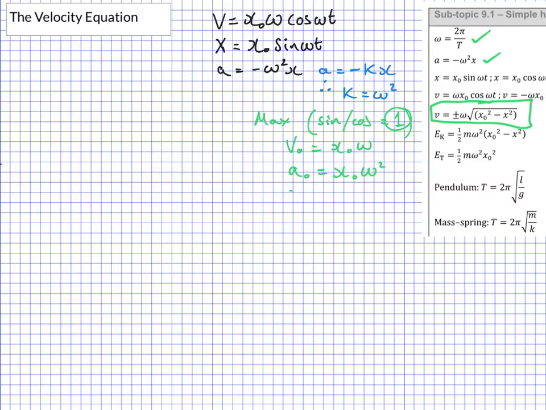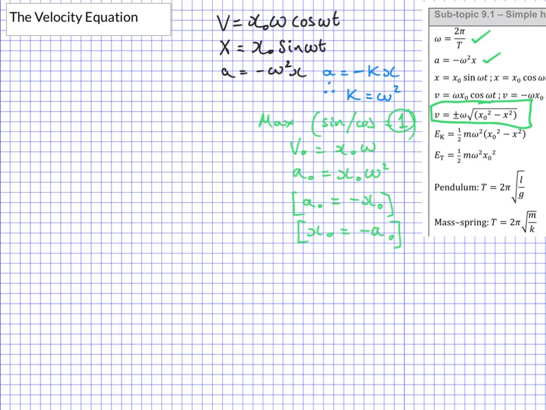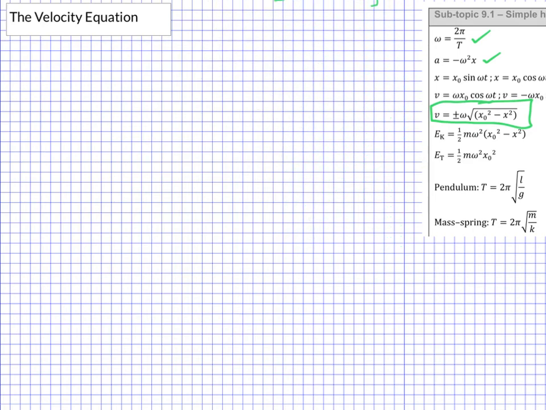We also need to remind ourselves that when the acceleration is at its maximum, then the displacement must be in its opposite maximum state, and vice versa. So when our displacement is in its maximum state, then the acceleration must be the opposite maximum value. These are all just conditions, statements that we can play around with. So we can hold these in our minds. I'll just move them out of the way for now.